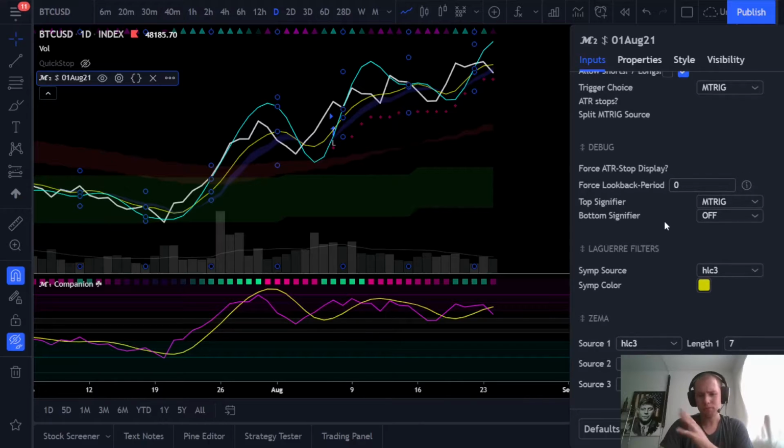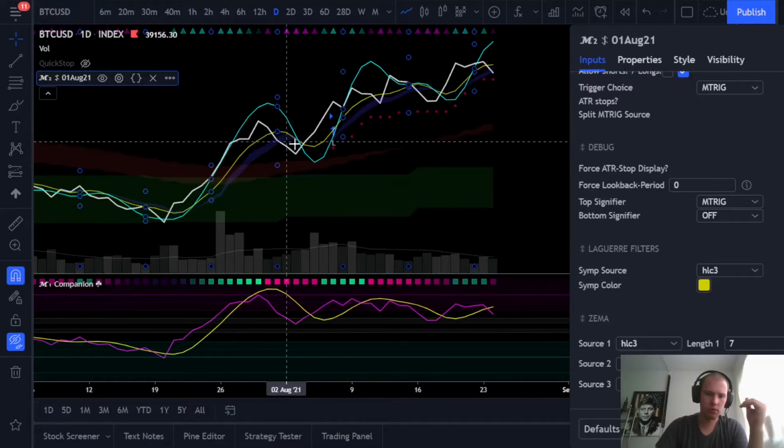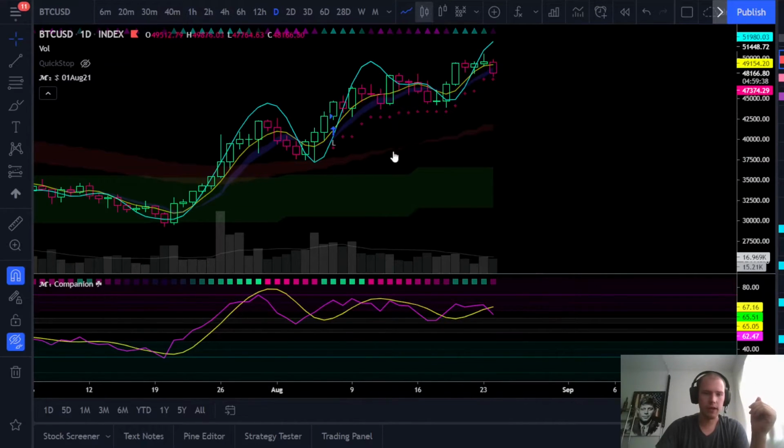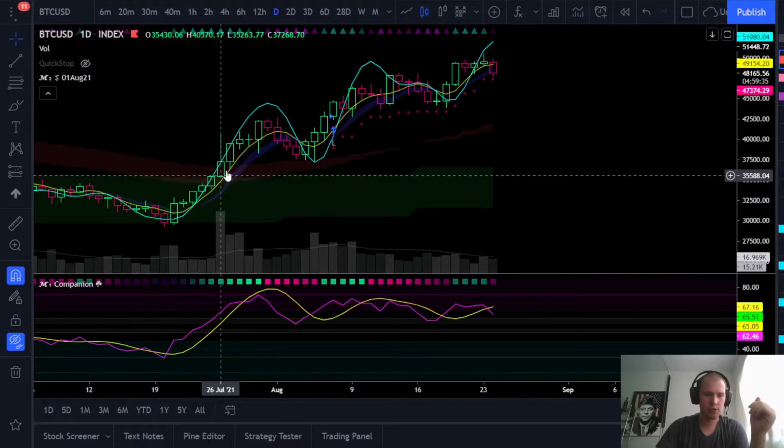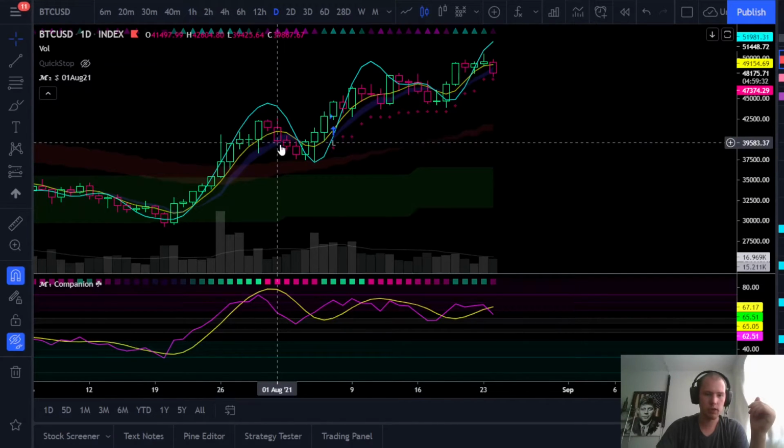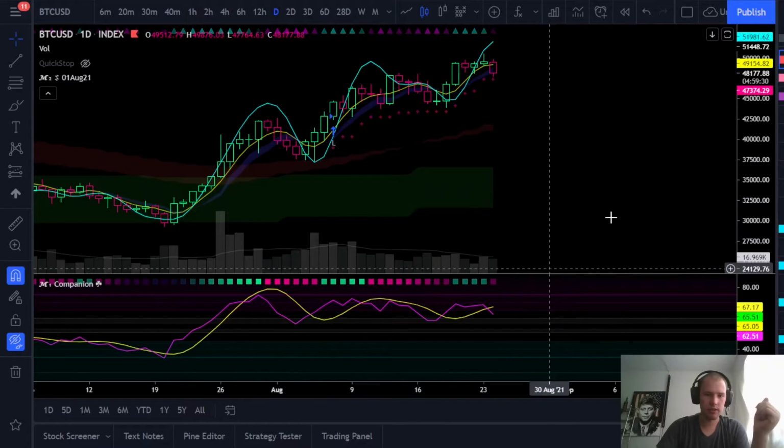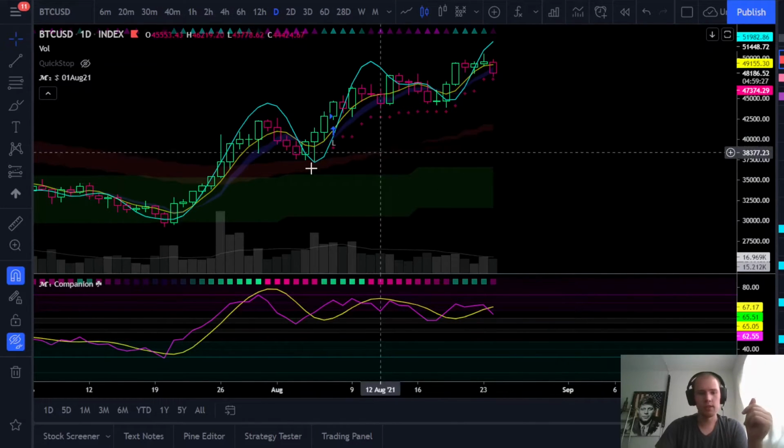When I say simp, this is actually the symmetrically weighted moving average. It's a four period by definition moving average where it depreciates the first and fourth values and accents the second and third. So it gives you this super smooth line. It's not really good for entries, but it is good for exits sometimes. You can see how it hugs this curve and it respects this so much. And then as soon as we close below it, up we keep going until the next consolidation or accumulation area, right? So that's the simp.